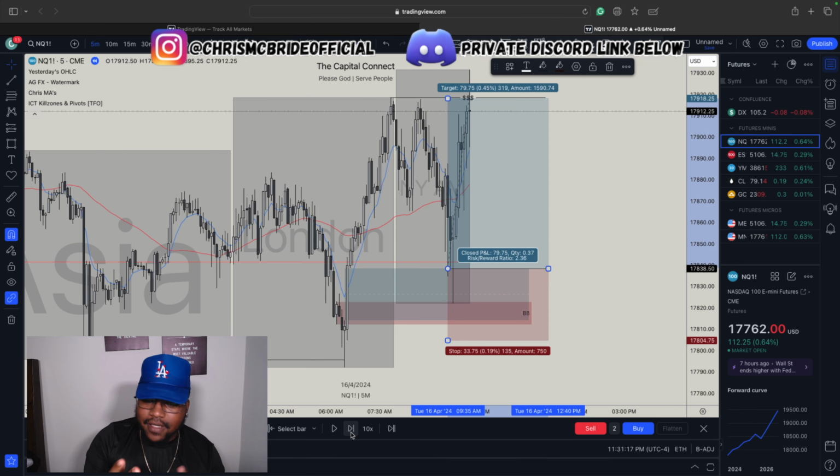The 9 EMA, 50 SMA, right? 9 EMA is for my momentum. 50 SMA is for my intraday trend. I just want to know, is the short-term trend in my favor? Again, they are good supporters. They are not good determiners. I'm not necessarily always looking for my moving averages to be with me if I know price action is on my side. So go ahead and backtest this, guys.